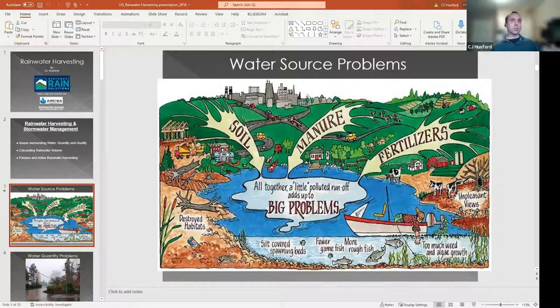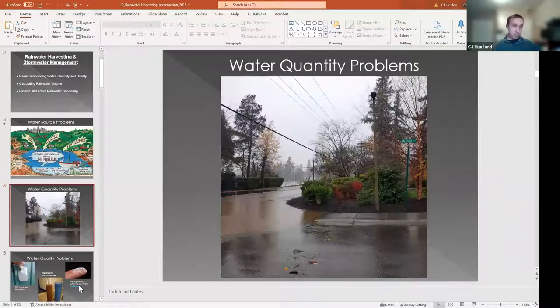So when we're looking at water quantity and water quality issues, starting with water quantity problems, this picture right here was taken from, I think, mid-November or so, whenever we had one of those major storm events. It just shows water over the roadway, too much water, a volume too great for a specific stormwater structure or drainage, a ditch or what have you, to be able to manage. So then it overflows, and you get instances like this on a small scale. And on a large scale, you can get flood events, which certainly Whatcom County experienced, and I know other areas did this past year, but very familiar to here in the Pacific Northwest.